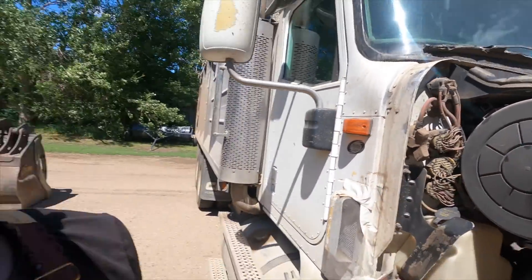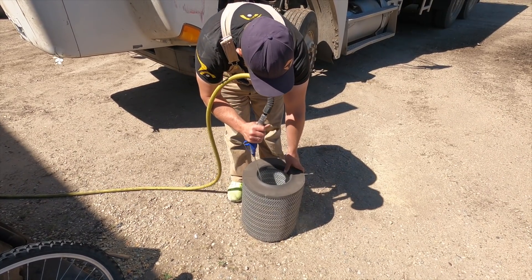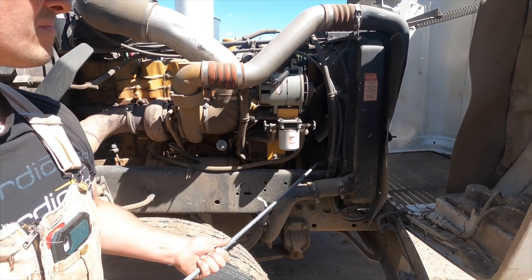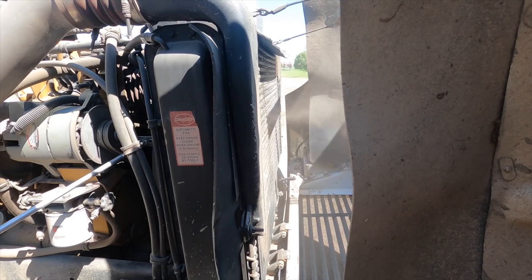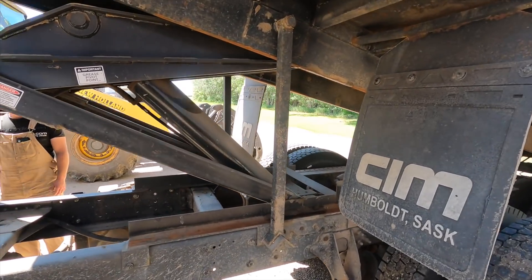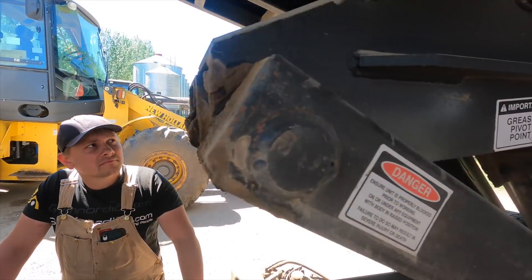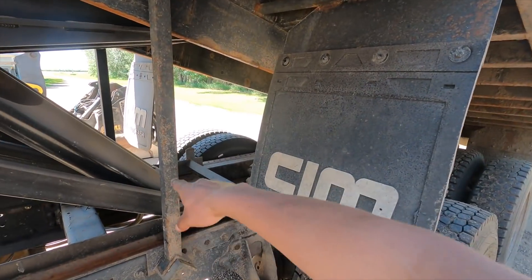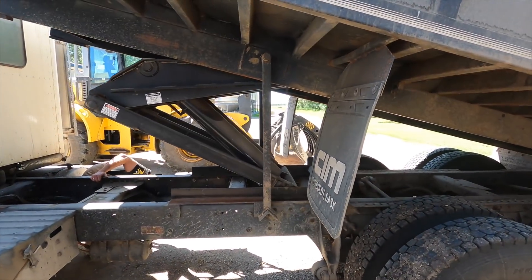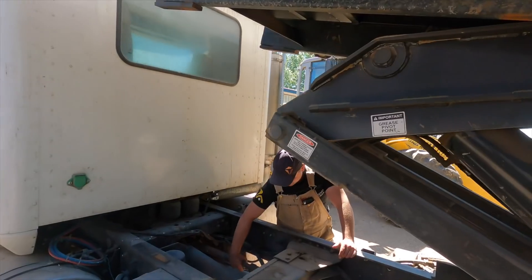Now that we're done putting the gates on the trucks, we're going to blow out the rads on these, blow out the air filters on the trucks, and we're also going to be blowing out the rad on the loader and the other air filters — just going to maintenance everything, get it ready to go for silage. We got the box lifted up and this whole cylinder system is what actually lifts the box up and tips it over so you can dump the silage out. Those safeties I put down — if a hydraulic line bursts open for whatever reason, those two posts are in the way. Both trucks have those safeties built in and it's really important that you use them.